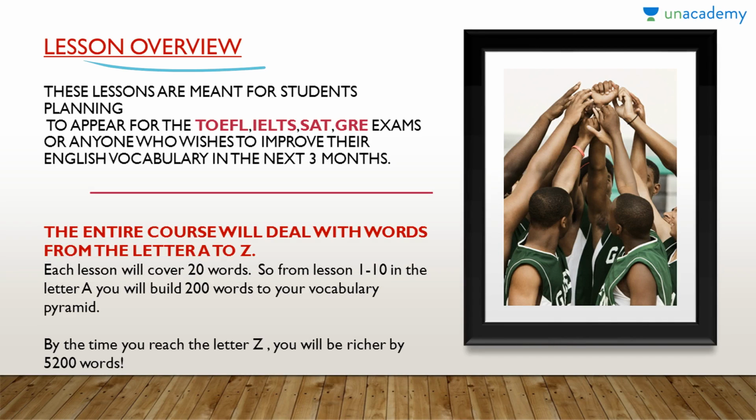The lesson overview. These lessons are meant for students planning to appear for the TOEFL, IELTS, SAT, GRE exams, or anyone who wishes to improve their English vocabulary in the next 3 months. The entire course will deal with words from the letter A to Z. Each lesson will cover 20 words.